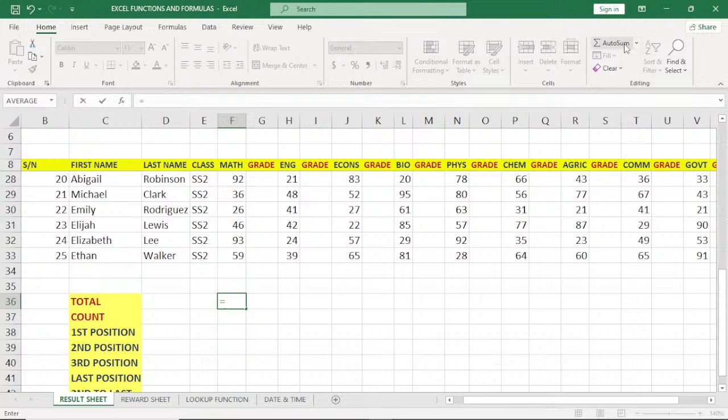Now, if I select AutoSum here, you see it drags the range from the first one down to this. And if I want it like this, I will say okay. But if I don't want it, I can remove this.